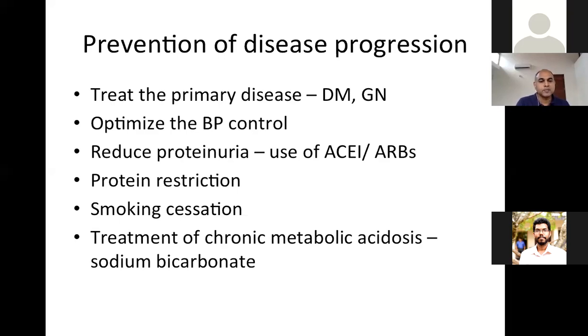Then if the CKD is associated with proteinuria, you can use drugs which can reduce proteinuria. These are classically the inhibitors of the renin-angiotensin-aldosterone system. Commonly what we use is ACE inhibitors or angiotensin receptor blockers, but there are other types of RAS blockers such as aldosterone antagonists or direct renin inhibitors. So you will have to be familiar with them.